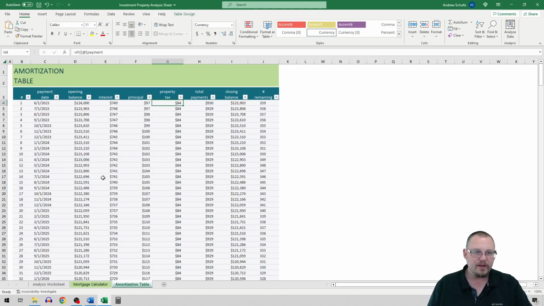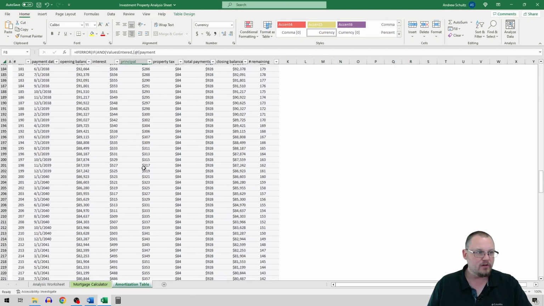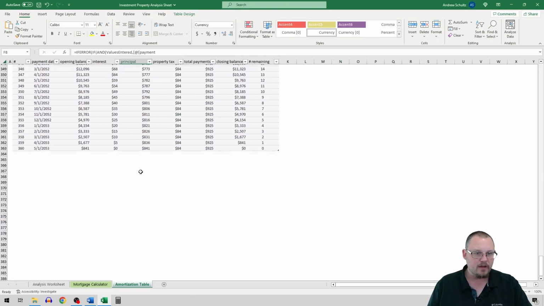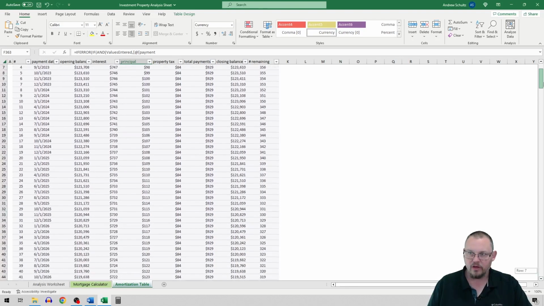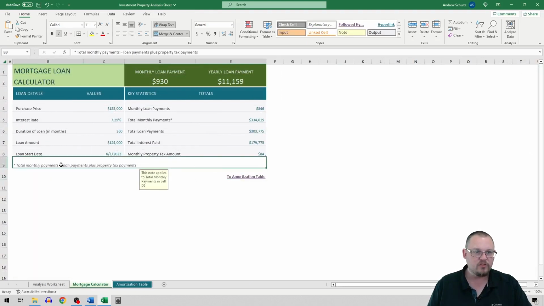The nice thing is having an amortization table built in as well gives you the opportunity to see what am I paying in interest, what am I paying in principal on a monthly basis, and you can actually factor this all the way down to the very final payment, and it'll show you what your interest and principal payments are, bringing you down to your $0 balance. So that's just kind of a nice add-on that we have built into the spreadsheet so that you don't have to run somewhere else to figure out what your mortgage payment is going to look like.